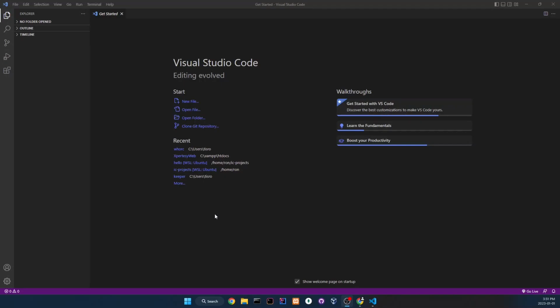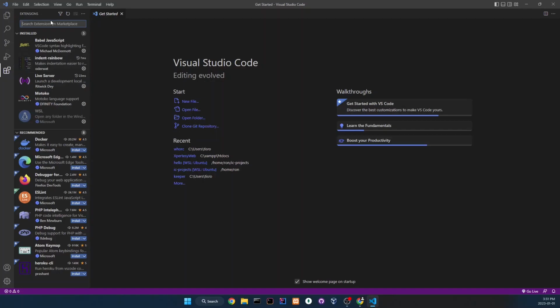And there's just one more thing we're going to want to do, and it's download an extension which is going to allow us to see the code that we're going to write later on. And to do that, you're going to want to find this panel on the left, and then find this last icon called extension and click it.